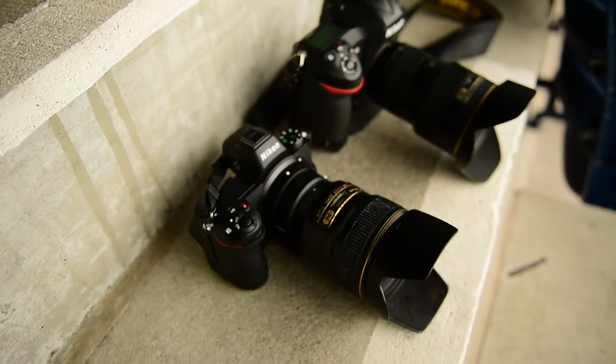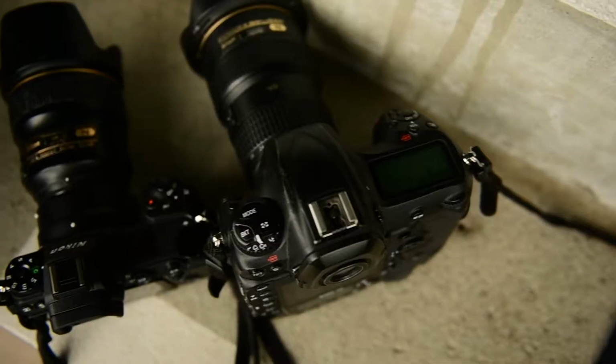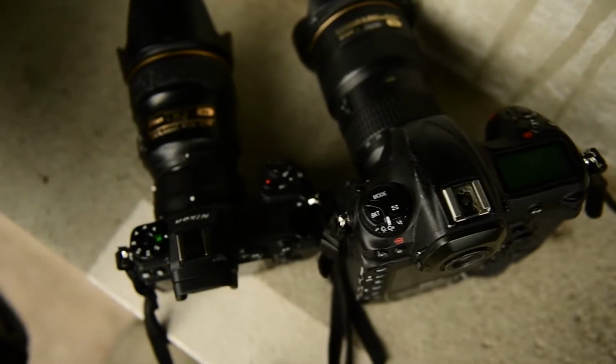From a technical standpoint, can you give us a general overview of the difference between DSLR and mirrorless? Really, the biggest differences are you're eliminating that mirror box that you have in your DSLR, which makes the camera smaller, lighter, allows for a greater choice in lens design and lens selection, making smaller lenses, faster lenses. Just like when film went to digital, we're seeing a similar shift from DSLR to mirrorless. So as time goes on, I'm seeing more and more photographers make the switch over to mirrorless or incorporate it with their DSLR system, which is another nice benefit if you're a Nikon or Canon shooter. You can still use your lenses on the new system and be able to use them simultaneously.